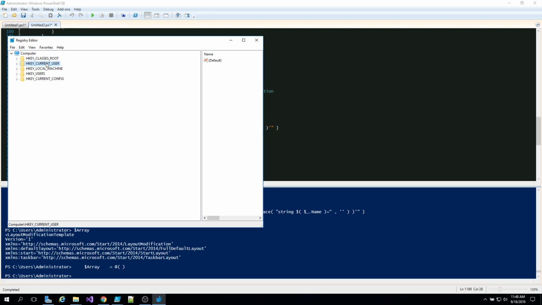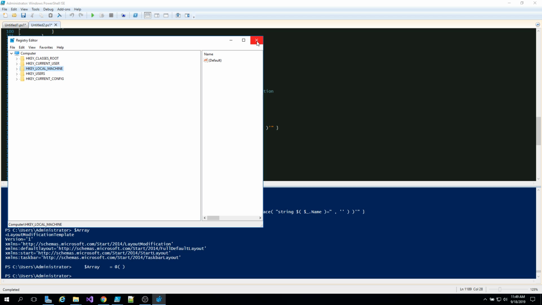So here's the difference between current user and local machine. Local machine is scoped for the whole machine. So if you make a new user, it's going to pull from that machine variable. It's sort of like how Linux will have users and groups and permissions and scopes and things of that nature. But the way the registry works is programs can write to this stuff. So if I install Google Chrome, it'll install some stuff here. It might install shortcuts and cookies here, but those things that would be put there could also be pulling from there. I won't get into all of the nitty gritty of how that works because the registry is kind of a pain in the rear end.